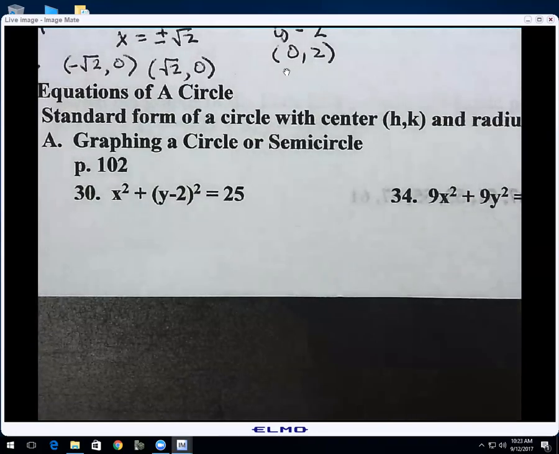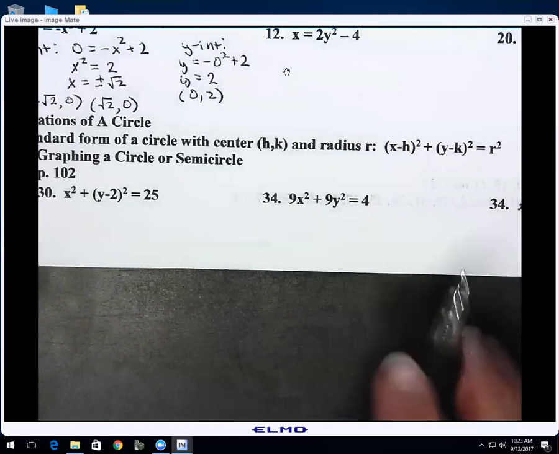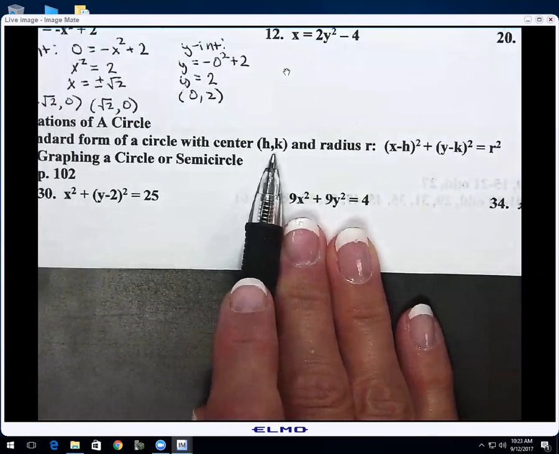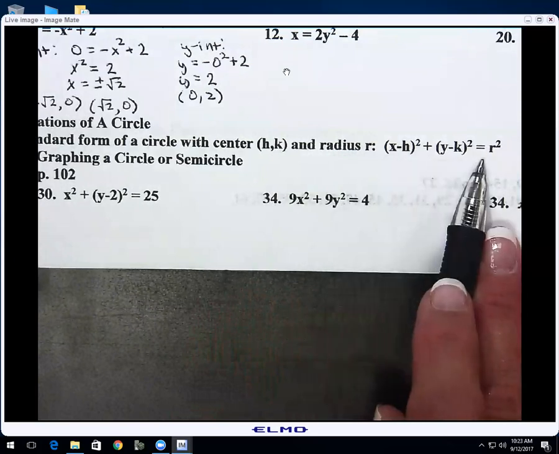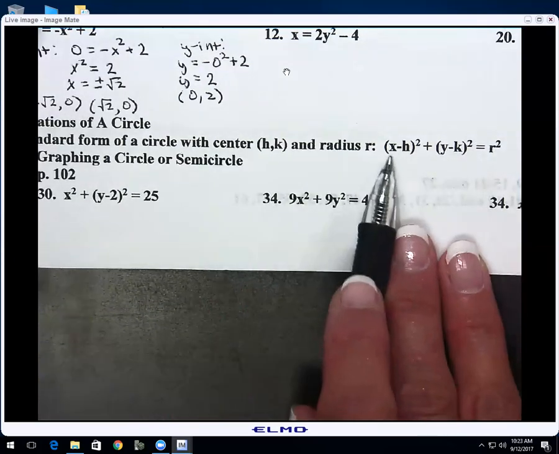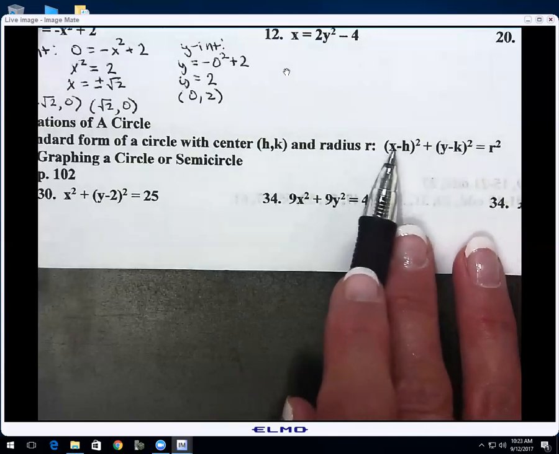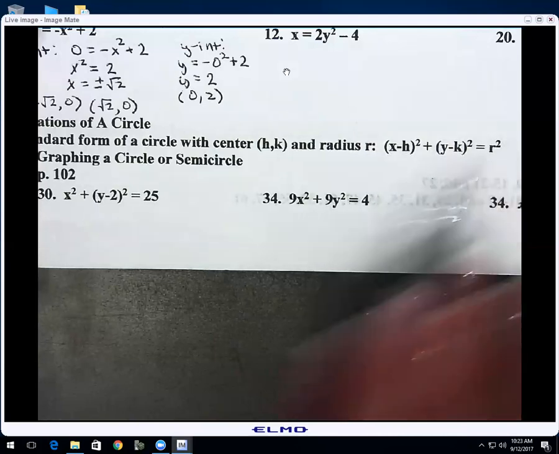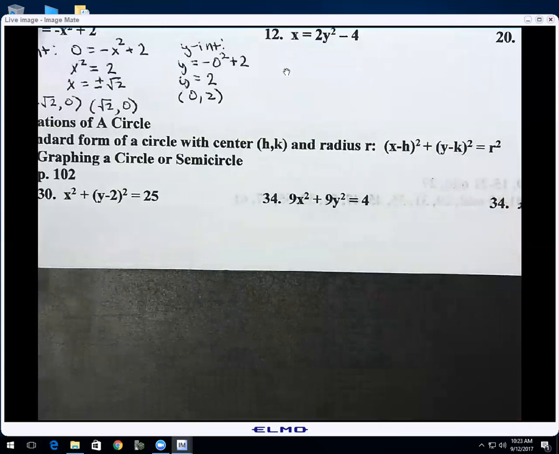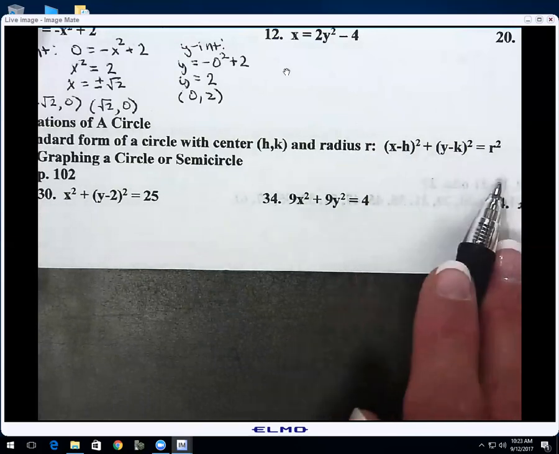We also talked about circles in college algebra. Standard form of a circle. Some books call it center radius form, and I like center radius form better because that's what you can tell just by looking at the equation. The center is (h, k), the opposite of both guys subtracted from the x and the y, and the radius is the square root of the constant on the right-hand side. If an equation is given to you in that form, then it's easy to see the center and the radius.